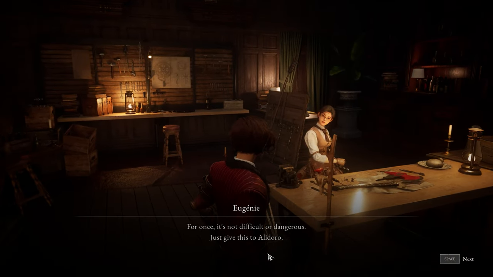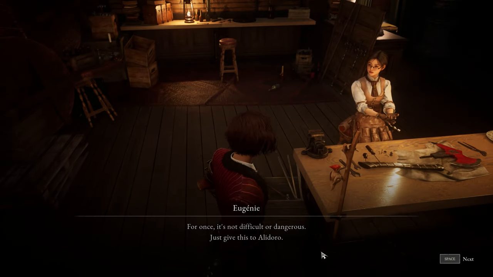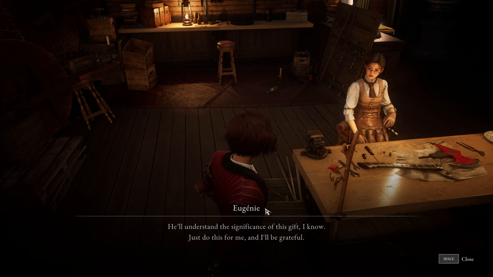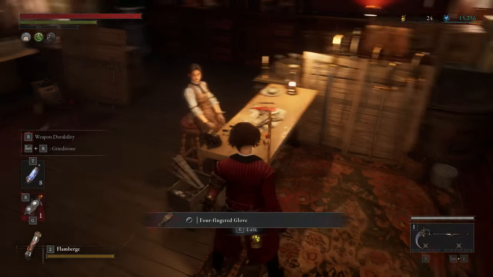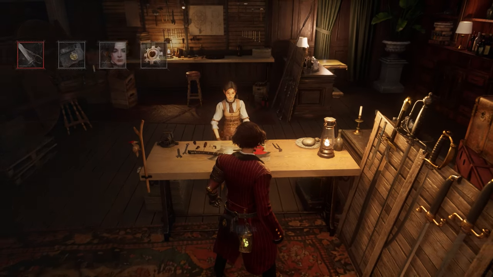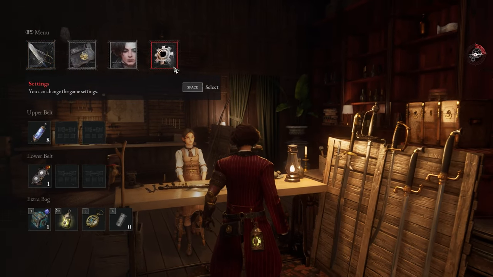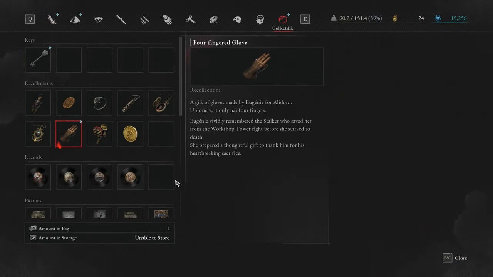This time, it's not difficult or dangerous. Just give this to Alidoro. Does somebody have a crush? He's in the barren swamp now. Yeah. He'll understand the significance of this gift. Does somebody have a crush? It's adorable. I know my way around. Somebody's got a crush on the doggy boy. A gift of gloves made by Tira. Or fingers.